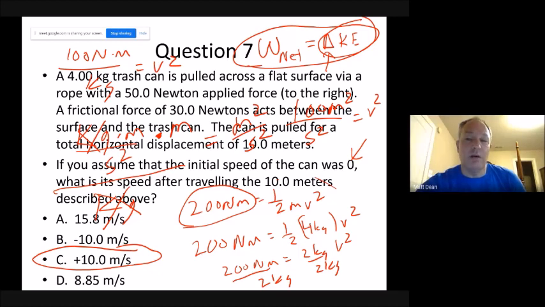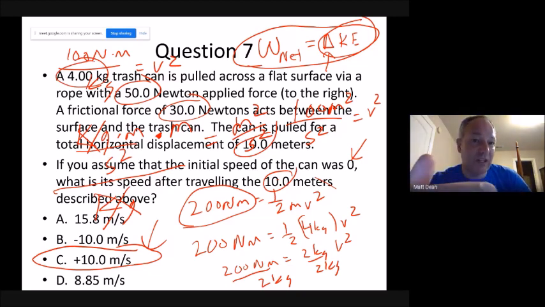So there we go. Now, notice they're not very picky about significant digits on the AP Physics 1 exam. But what I would look at is if all of your initial numbers have 3 significant digits, I would make sure that I gave an answer with 3 significant digits. If some of your initial numbers only had 2 significant digits and others had 3, I would give my answer to 2 significant digits. Always round it to the least number of significant digits that you were given in your problem. Any questions so far?